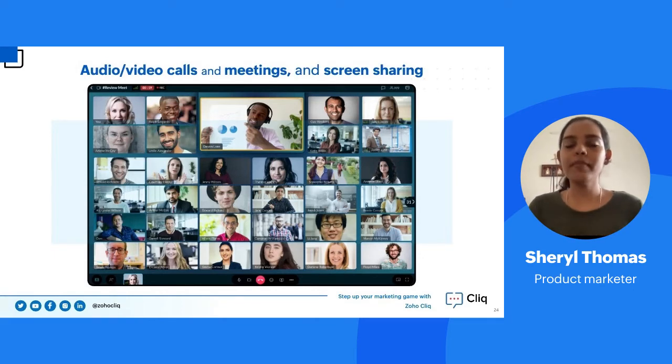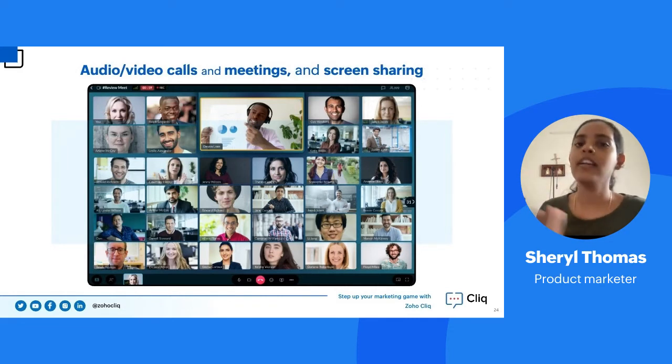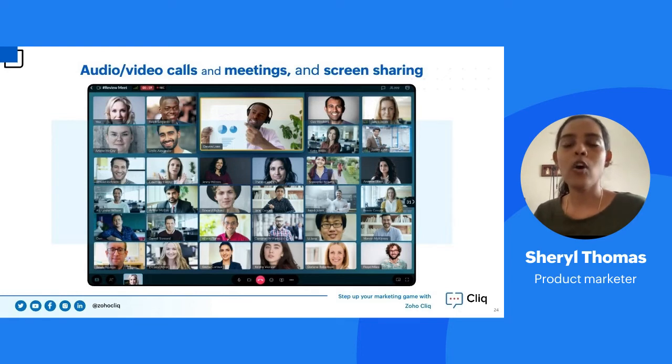The first thing is virtual meetings. I feel like virtual meetings are one of marketers' best friends because this helps the entire team to connect across regions, because most marketing teams have regional marketers who are spread across different regions and cannot get together on a daily basis, because there will definitely be different marketing teams for APAC, for US, for India, or for MEA.